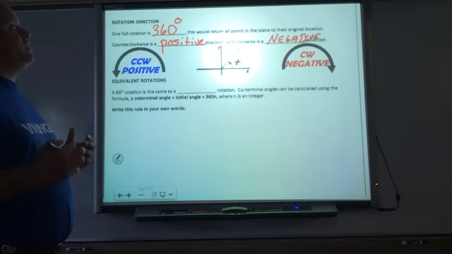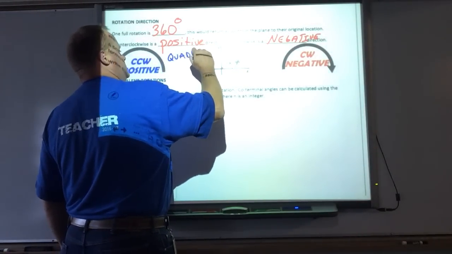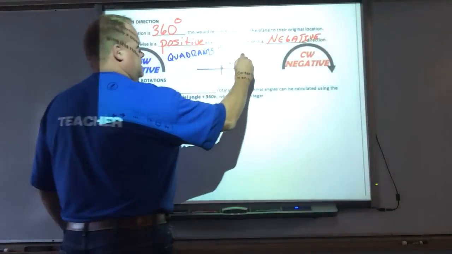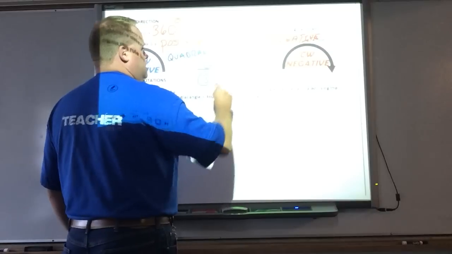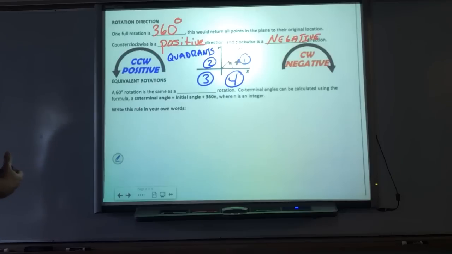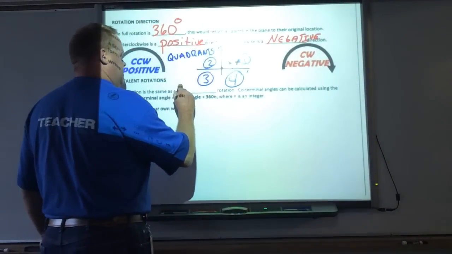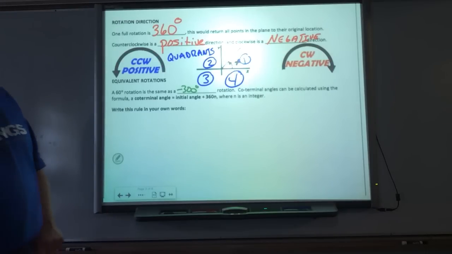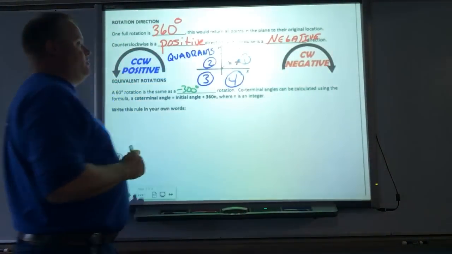As we do this, we want to think of quadrants. Think back to Algebra 1, to the quadrants on a coordinate graph. Remember, quadrant 1 is always going to be here, quadrant 2 is here, then 3 and 4. So we're rotating through the quadrants. A 60-degree rotation is the same as negative 300 degrees. So a 60-degree rotation positively would be the same as going backwards negative 300 degrees.